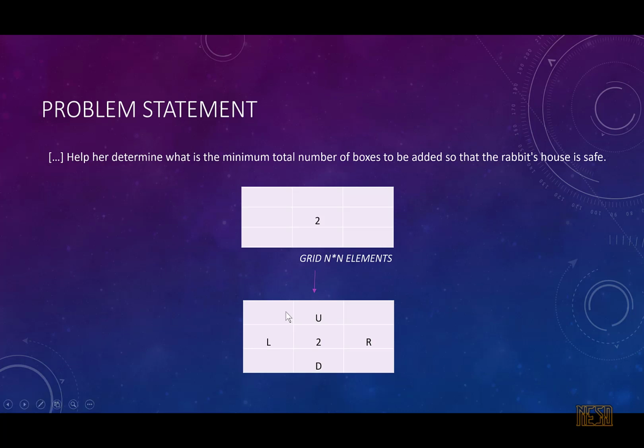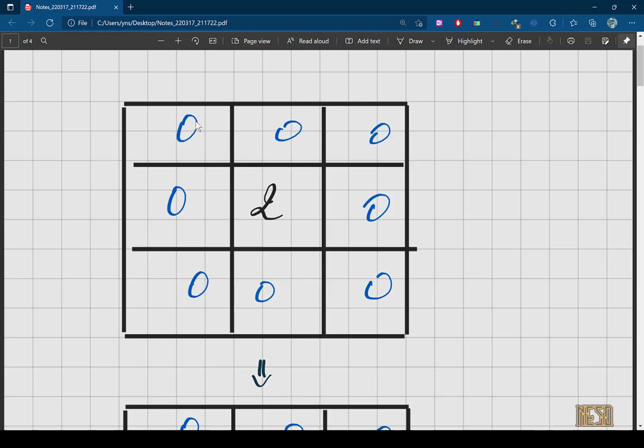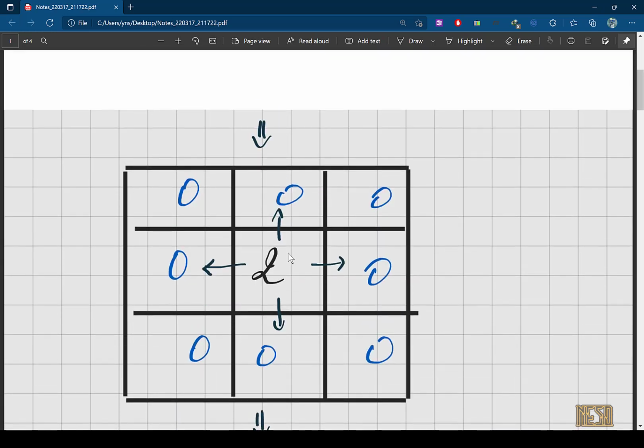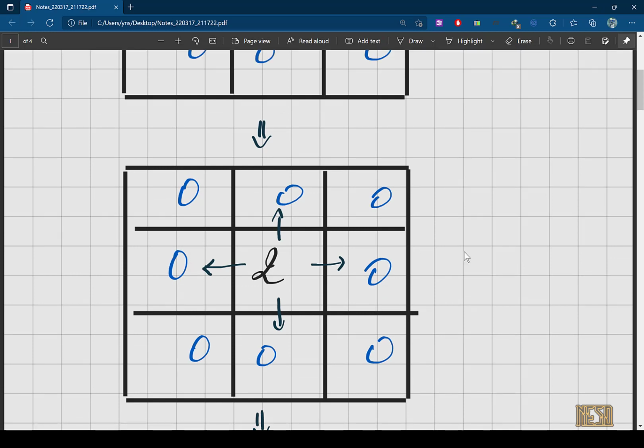For example, in this specific example right here, if all cells are zeros and the middle cell is a 2, what we could do is add 1 for each of these cells right here, up, left, right, and down.